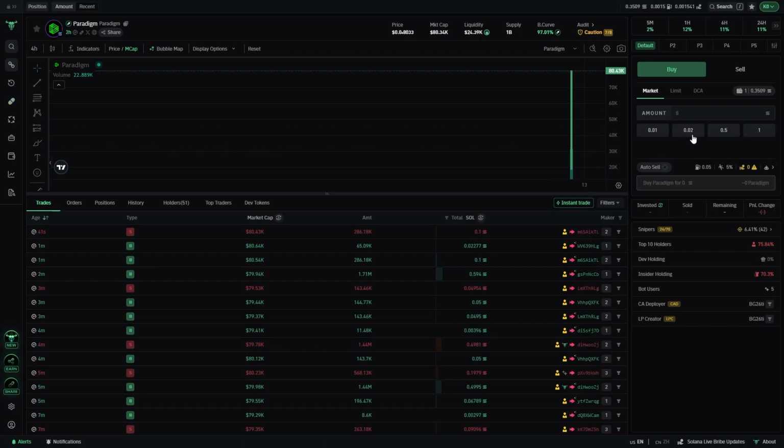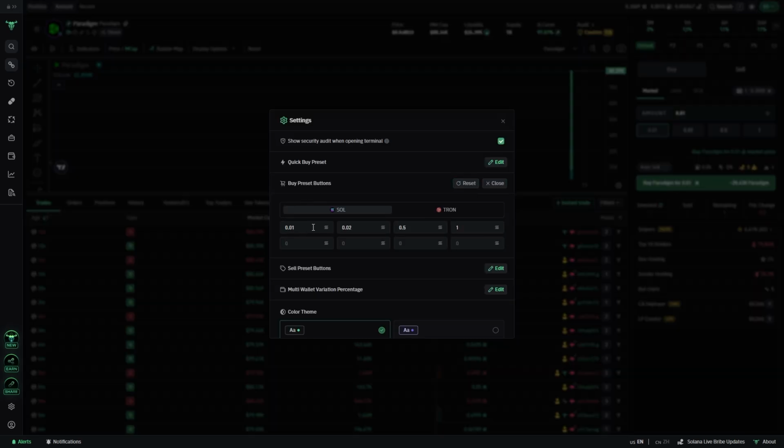Now, buy presets are actually these buttons over here on the right hand side, and these actually allow us to buy different amounts worth of Solana. So if we clicked on this, this would mean that we'd be buying 0.01 worth of Solana. But with these buy preset buttons, we can actually change these to whatever we like. So if we were trading with smaller size, we could set these all to lower numbers. However, if you're trading with bigger size, we could set these to 1 or 2 or 3 Solana. And you can actually do this up to 8 different times. So we can have 8 different presets that are completely ready for us whenever we need.